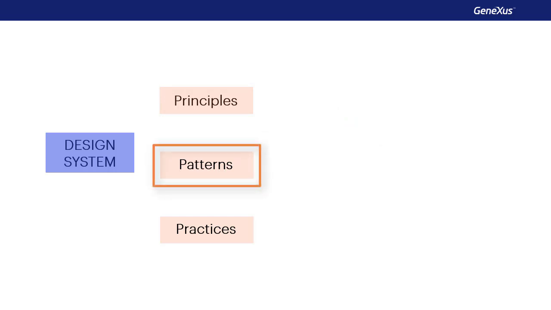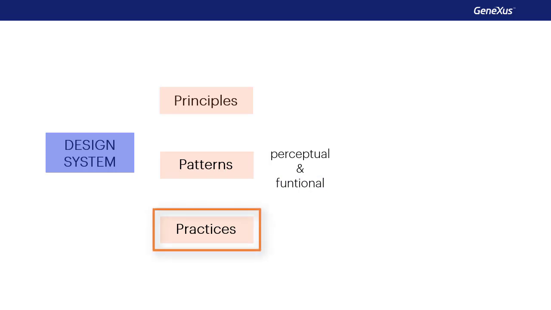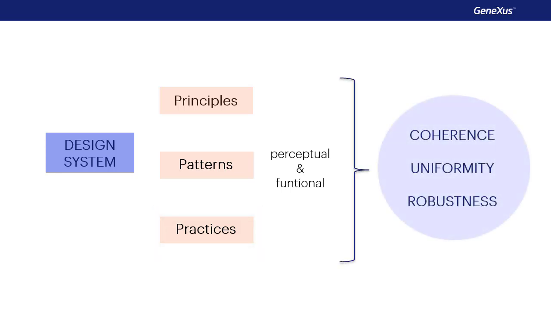Patterns, not in the sense of the GeneXus patterns, but rather perception patterns, such as typography, the colors to be used for different parts, and so on. And also functional patterns, like the division into components that may be assembled as puzzles to make up the screens and thus convey the idea of an organic app free from all the chaos. Practices, like the tools with which we develop and design, and how we do it, among other things. This set of principles, patterns, and practices are oriented at building a digital product that is coherent, uniform, and robust.